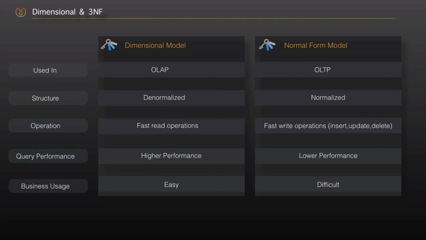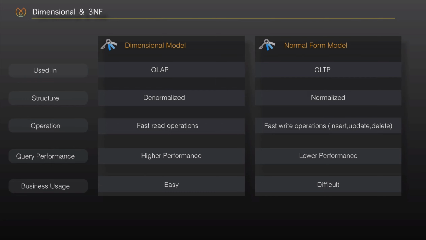And dimensional models are also typically in a denormalized structure and contain more redundant data to provide a variety of reporting benefits. Typically, several tables from an OLTP will be restructured into a single table in a dimensional model. Therefore, there are usually fewer tables for users, so that fewer joins will simplify the process of writing queries. Against this, OLTP models are normalized structures which target fast write operations by reducing data redundancy and keeping one value in one place.